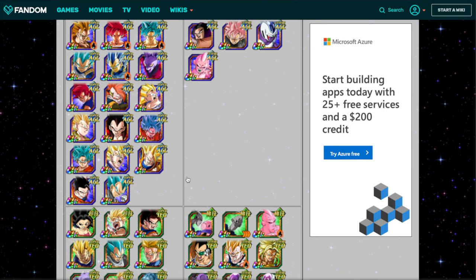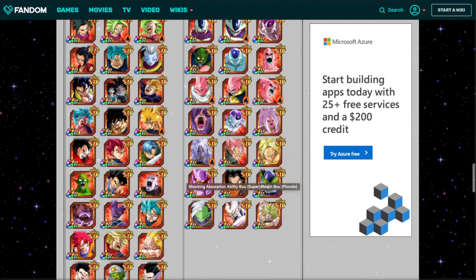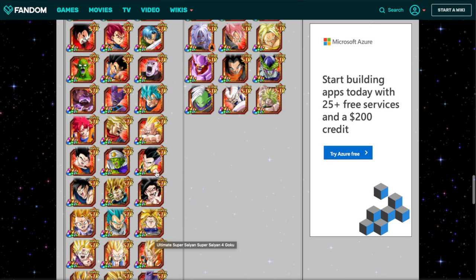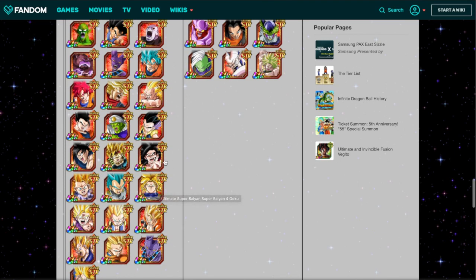Well, if we just go down here and find SDR, wherever it may be, which is right here, this Super Saiyan 4 Goku, he leads Super SDR with 3 key and 120% to the stats. So he would be your primary leader if you were going to take on Paragus. Let's just use him for the example.